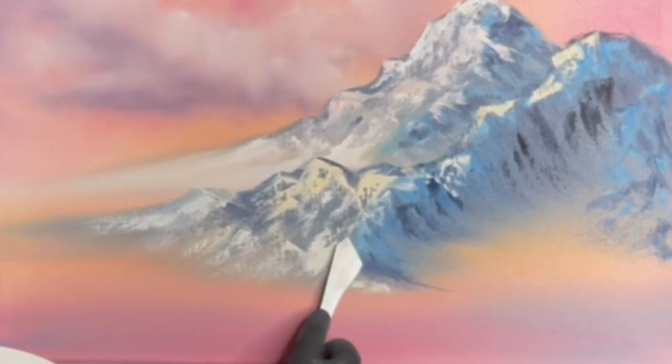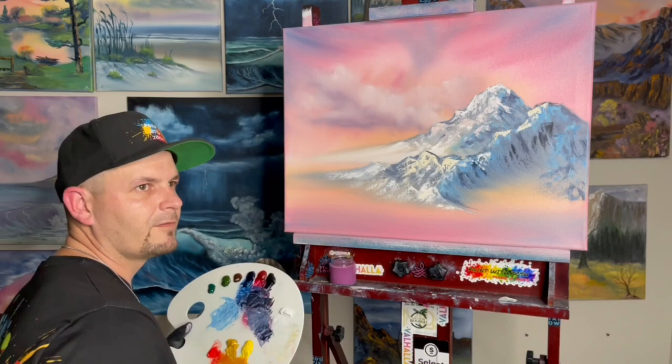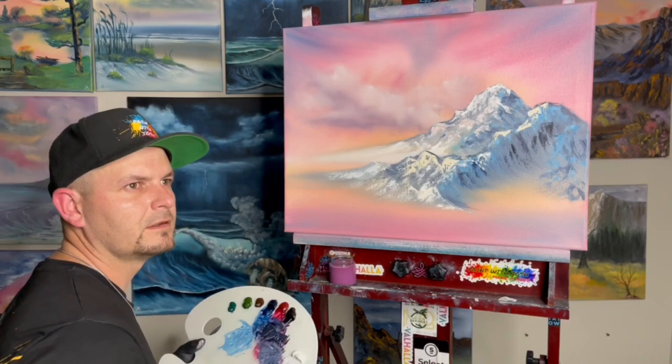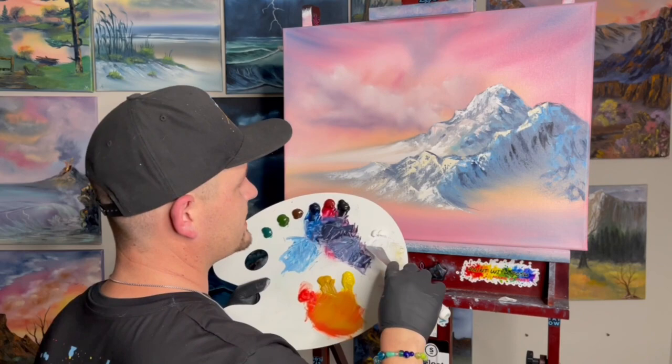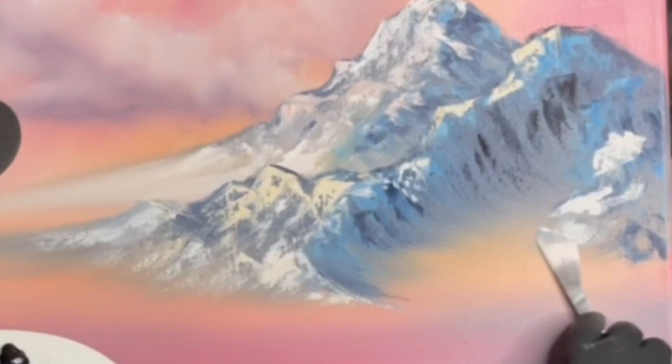Just going right along the top of the edge, just giving us a little ridge to the top of our mountain. That looks really neat, but that's a little too bright. Kind of go over it again. There we go. Nice, deep, little dark shadows, right? Very, very cool. Maybe some of our mountain over here has got a little bit of light too. Because why not? Light's everywhere.